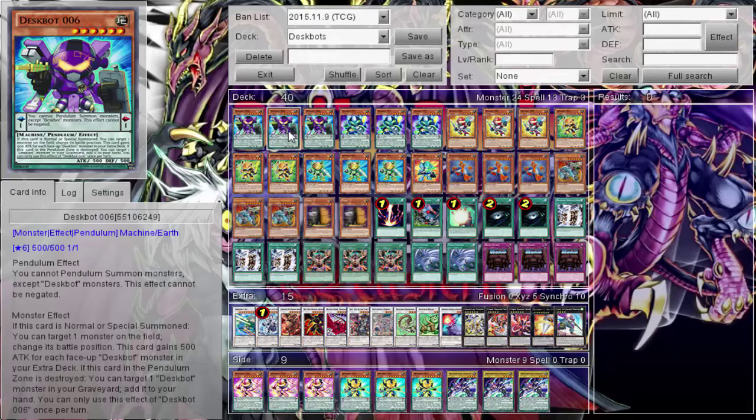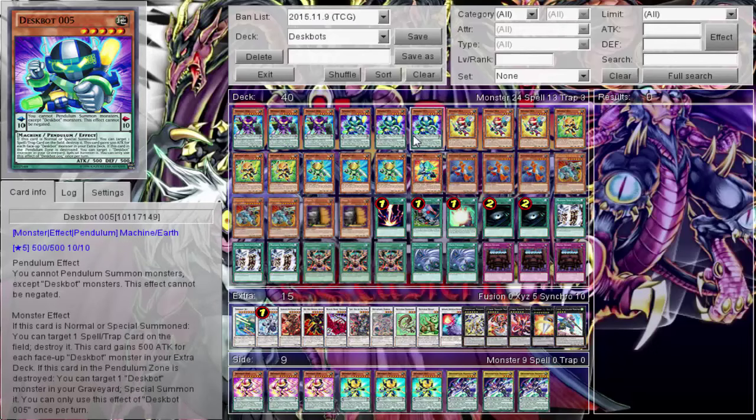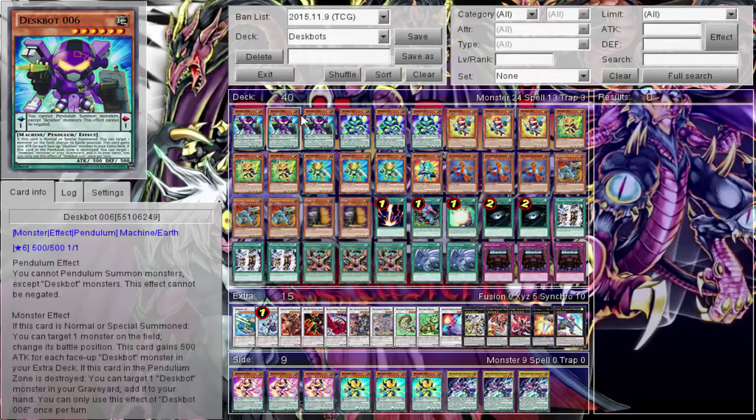Do I like Deskbot 6? No, I do not like Deskbot 6. He's probably one of my least favorite Deskbots, but you gotta run him. And it sucks that you have to run him. Him being the Pendulum scale 1 that has synergy with one of my favorite Deskbots, being Deskbot 5. His Pendulum effect kind of sucks. Like, you can only Pendulum summon Deskbot monsters.